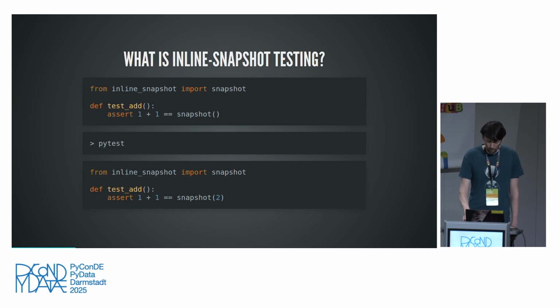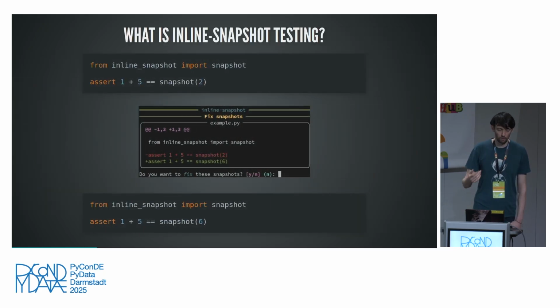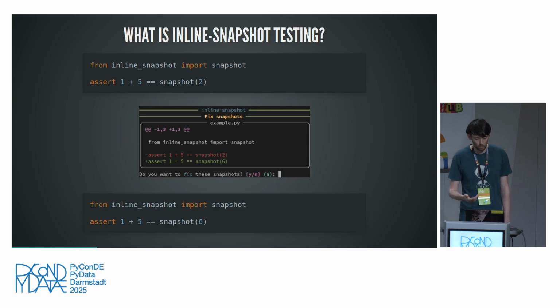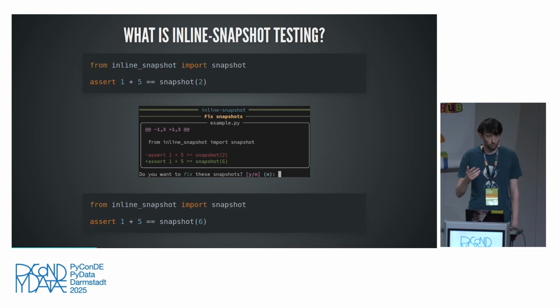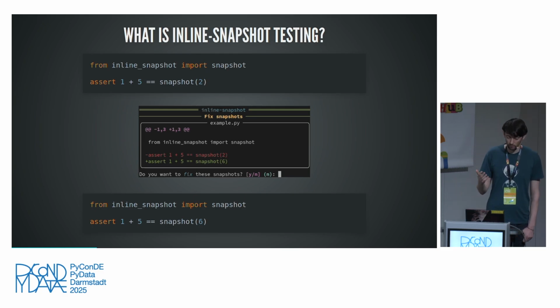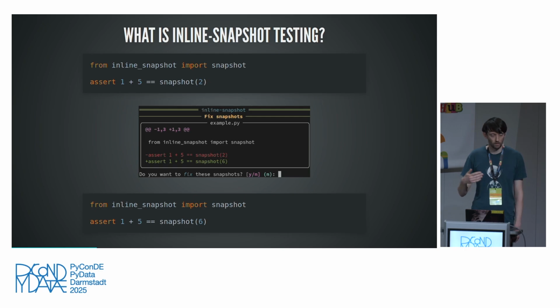What you can do later is, for example, if the behavior of the application has changed because the requirements have changed, like in this example where I have replaced the 1 with 5, inline-snapshot tells me, hey, your snapshot value has changed. Here's the diff. Do you want to approve these changes and apply them to your source file? When you say yes, the value is changed in the source file, and you can continue the test because you pass again.